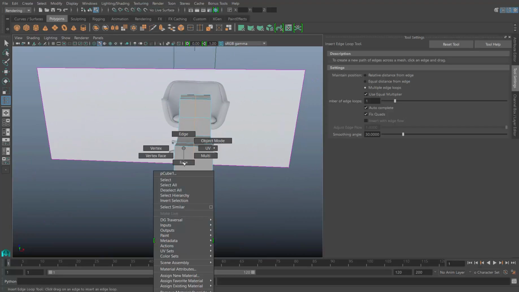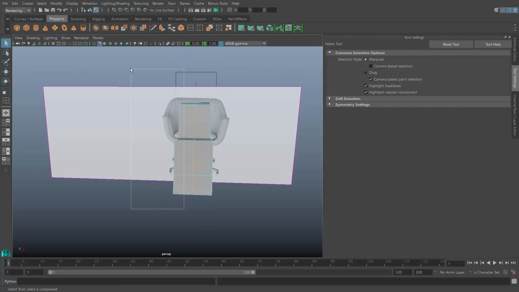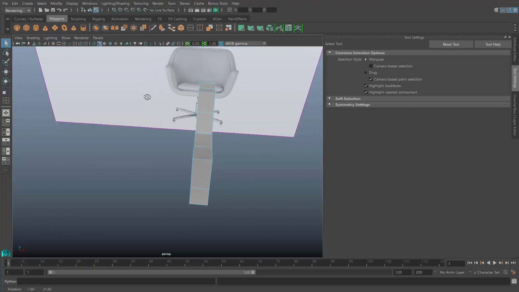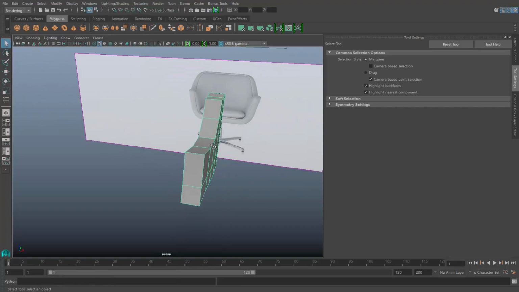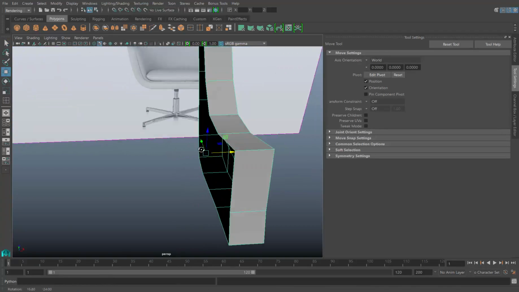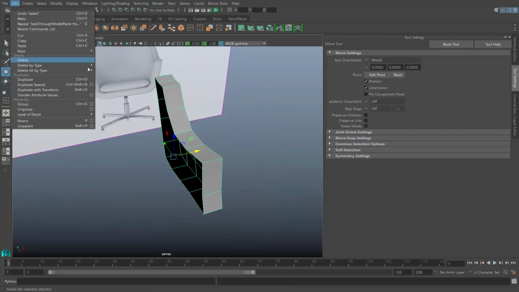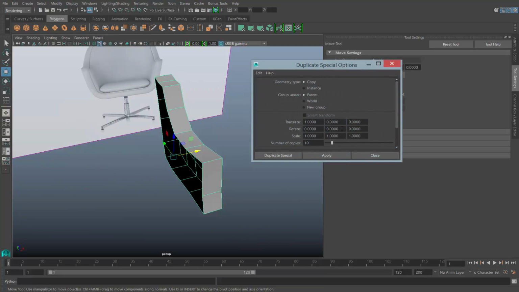So with that split, now I can delete all these faces. Press delete right there. And so now the model is open like this. I'm going to select the model, and let's move the pivot point. Actually, it's fine. It's in the center. So I'm going to go to Edit, Duplicate Special, and let's make it an instance, and let's scale it in the Y direction. Let's mirror it across the Y direction. So I'm going to put -1 for the scale, and number of copies 1. So let's duplicate special like that and see what happens.